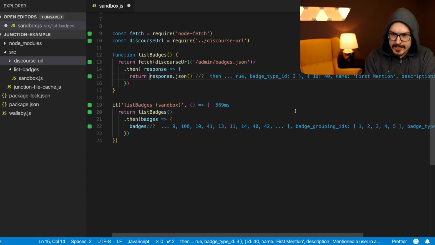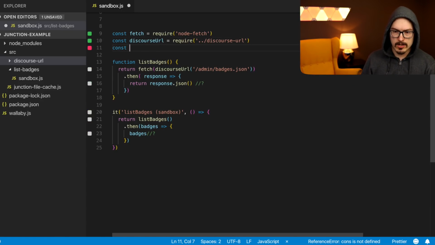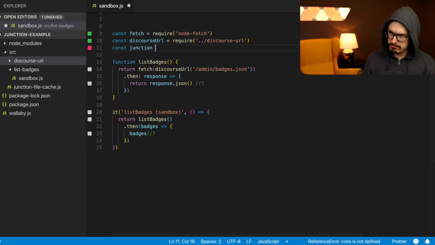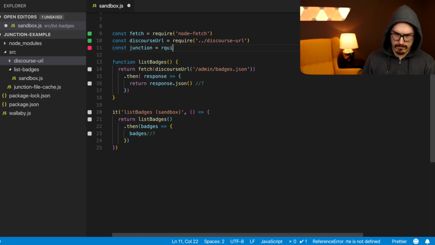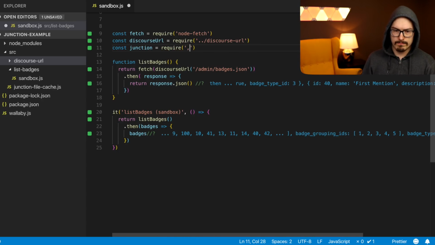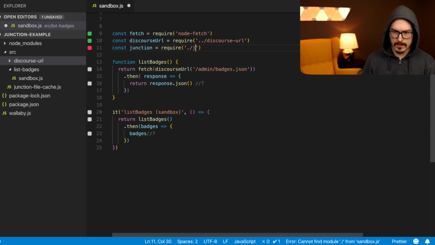I've done this many times, and I'm finally starting to create a little library, a tool for it, and I call it Junction. So this is how it looks. I'm going to require Junction file cache.